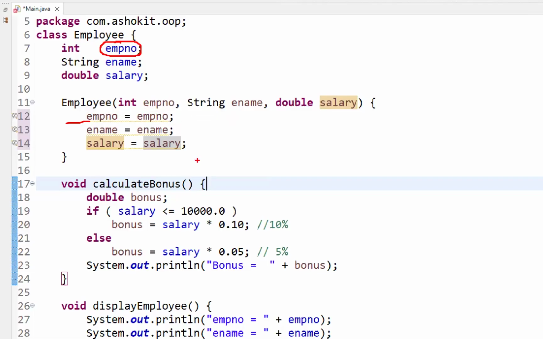Tell me, guys, what is this statement doing? It is assigning the local variable value again to the local variable only. The same variable value is being assigned again to the same variable.